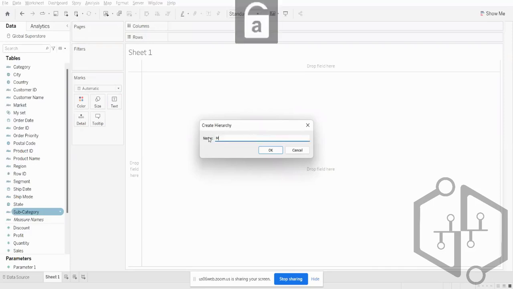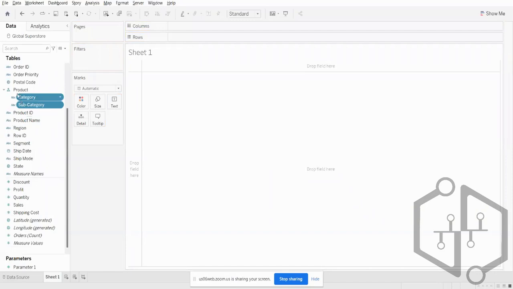Let me name it as, say, product. So see what happens, a hierarchy symbol comes up.